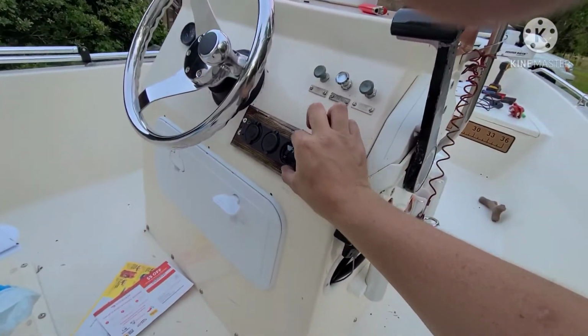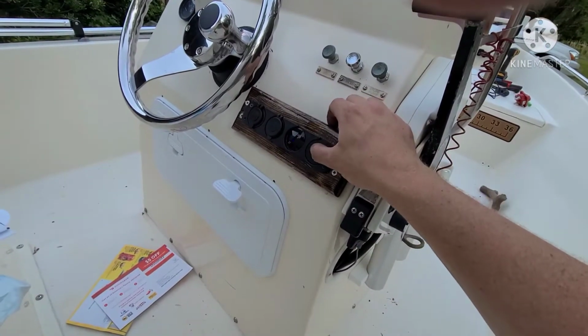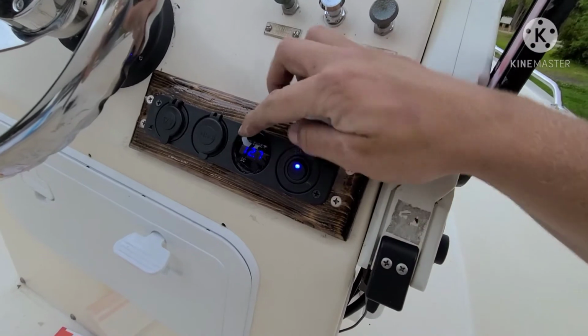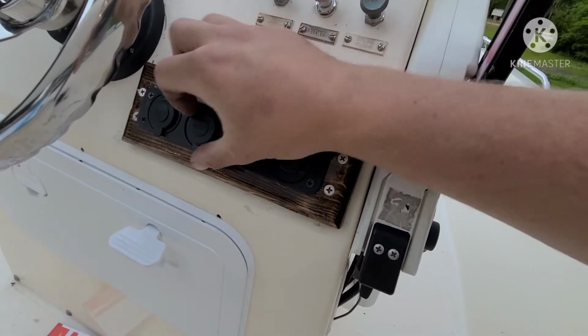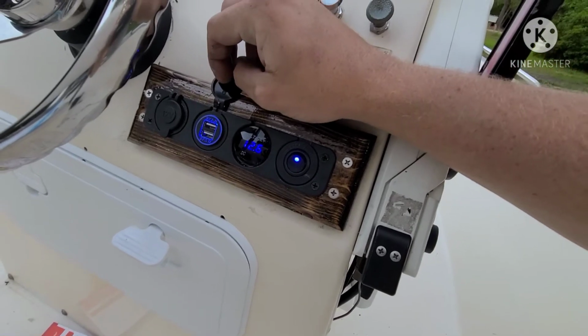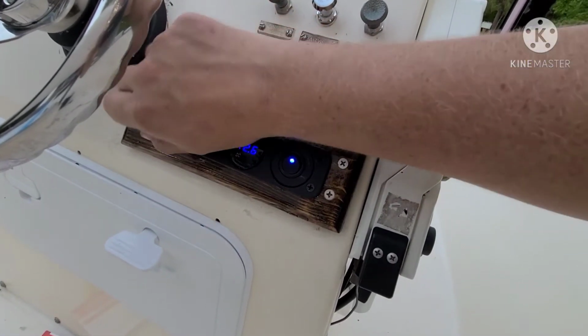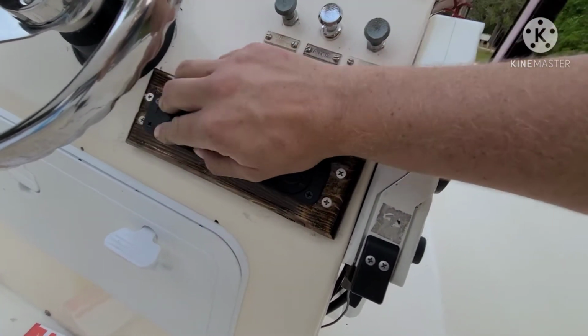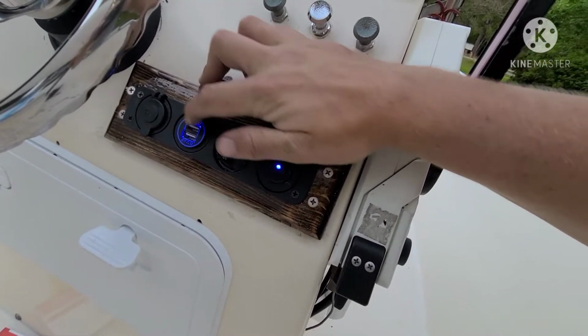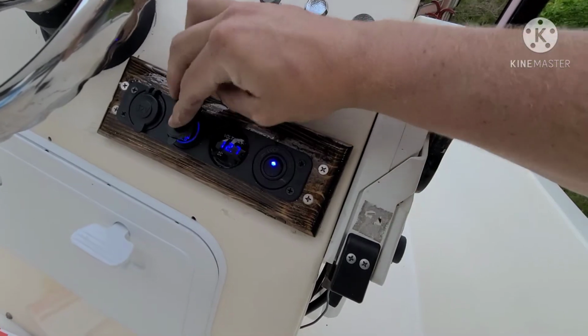I installed one of these 4-in-1 inverter things. It's got a voltmeter on it, so I can watch myself. I like playing a radio, and it's got 2.1 amp 5 volt USB ports and one cigarette outlet that I wouldn't necessarily recommend using. I would just get another one of these and put it in place of that.